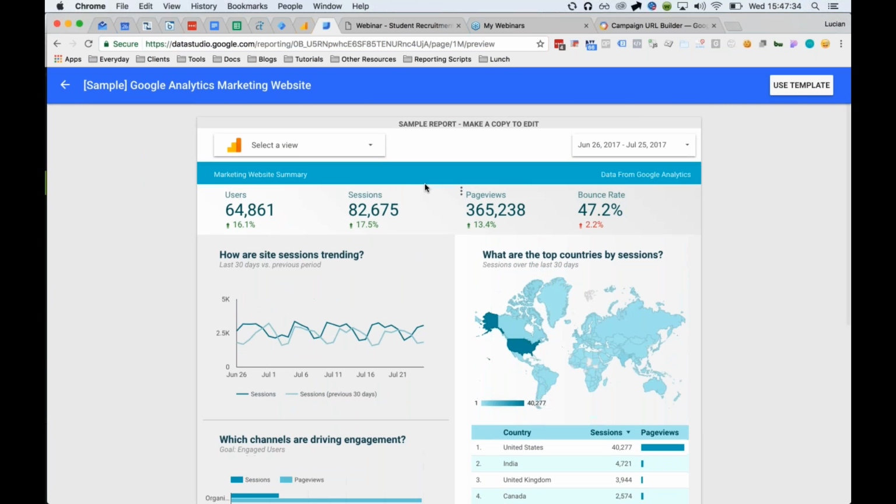But what's cool about Data Studio is that it's completely customizable. So you can use this tool to make a report which shows just data from your campaigns or from a specific campaign. And it really allows you just to take control over exactly what you're showing in your report without having to resort to something like an Excel spreadsheet or something that's difficult to work with and difficult to share. The other cool thing about Data Studio is that once you've built a template once, it's connecting live to your data. So you make it once and then it will always be there, it will always work.